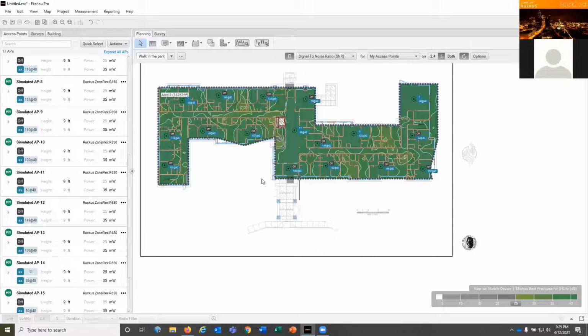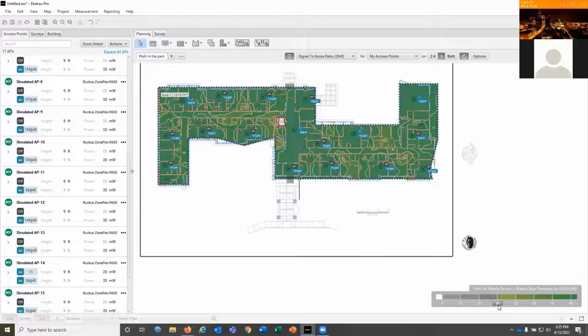Signal and noise is always one element that I point out because when you talk about the signal being strong is good, but when you talk about the noise floor, you usually want to look at an SNR value. Normally, I like something better than 20. 25 is usually what you want to measure to so that you get yourself some wiggle room. So in this scenario, as you look here, we've selected signal and noise. And we've defined 25 as our threshold here.